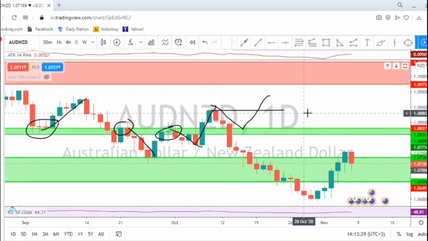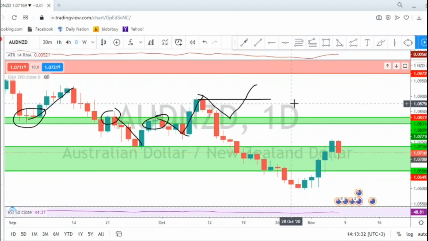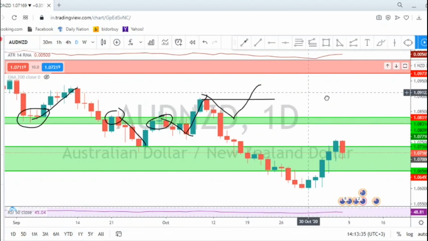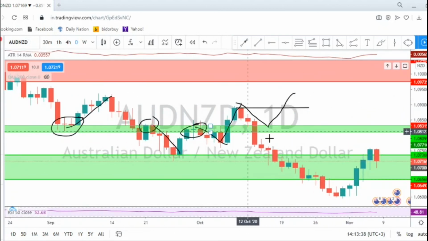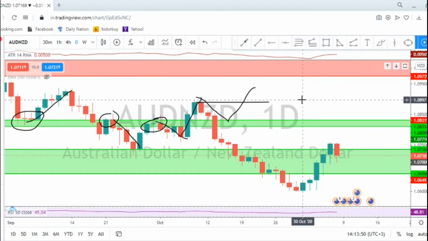So these were the three currency pairs that I made predictions on. Two were correct and one was wrong. And by the way, I did not take a trade here, which means I didn't make any loss here. My prediction was just wrong. But on dollar Swiss and CAD yen, I took trades there and there were wins.